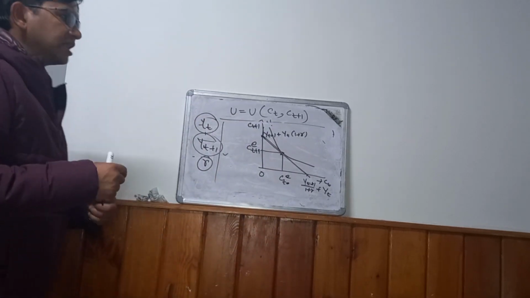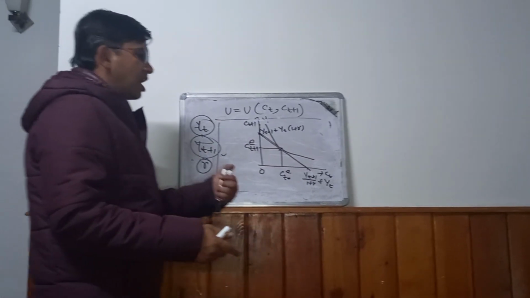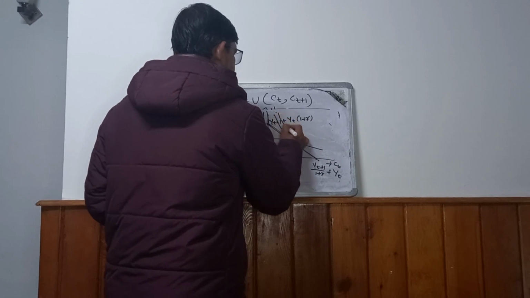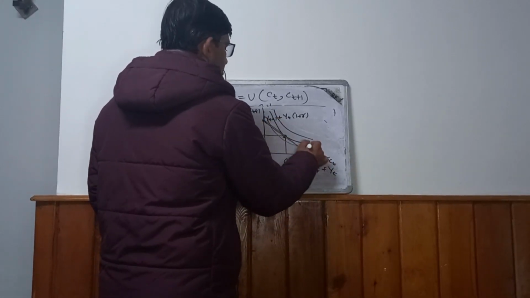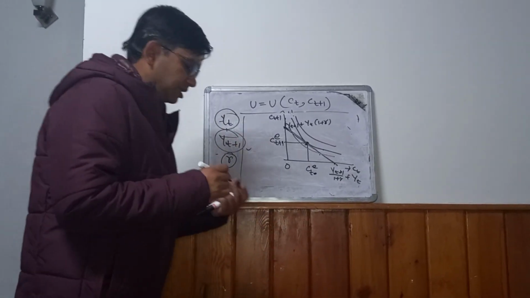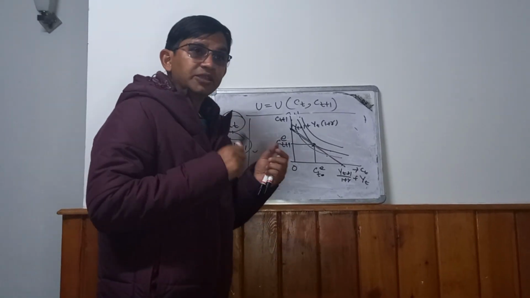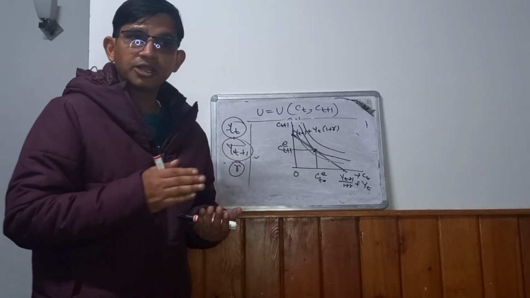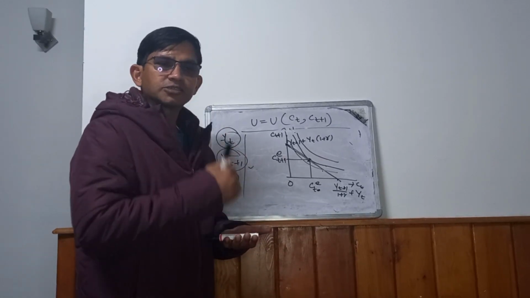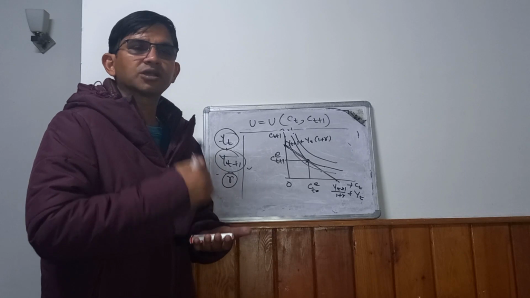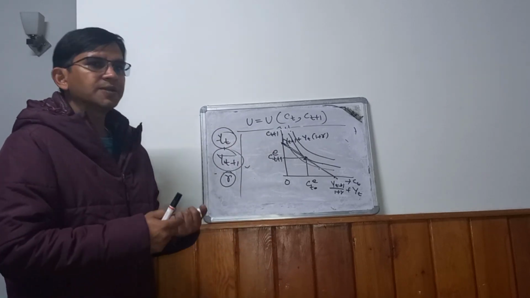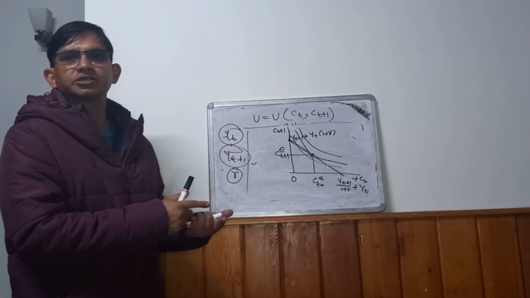The consumer spends his entire income in his entire life, and given this budget constraint, this is the maximum level of utility. The consumer cannot move beyond this, and the consumer will not stay on an indifference curve below it. So this is the final equilibrium which is derived by the consumer's utility maximizing behavior. It is not only utility maximizing behavior; there is a case of forward looking behavior, a case of trade-off, a case of constraint, and a case of maximization. So this is the case of constrained utility maximization of the consumer between his current and future consumption.